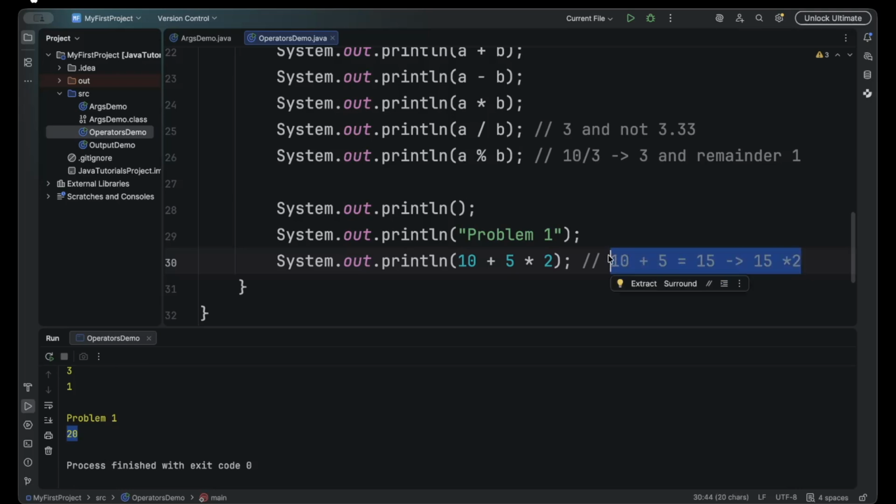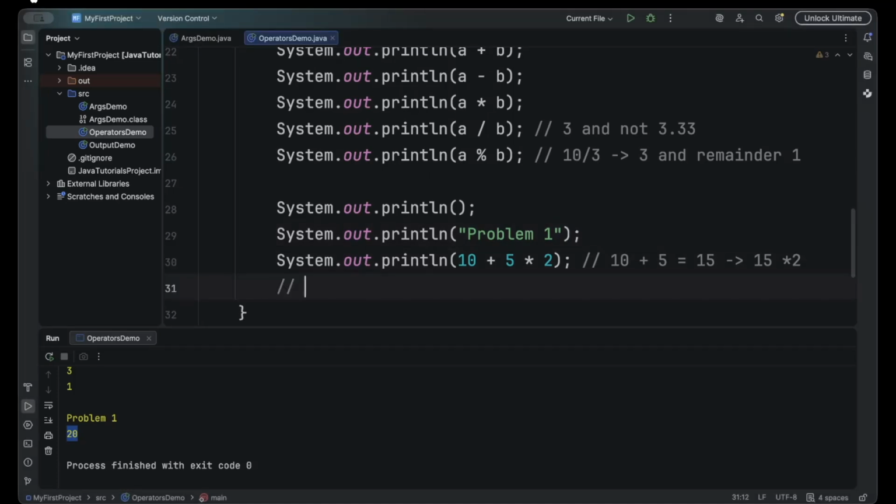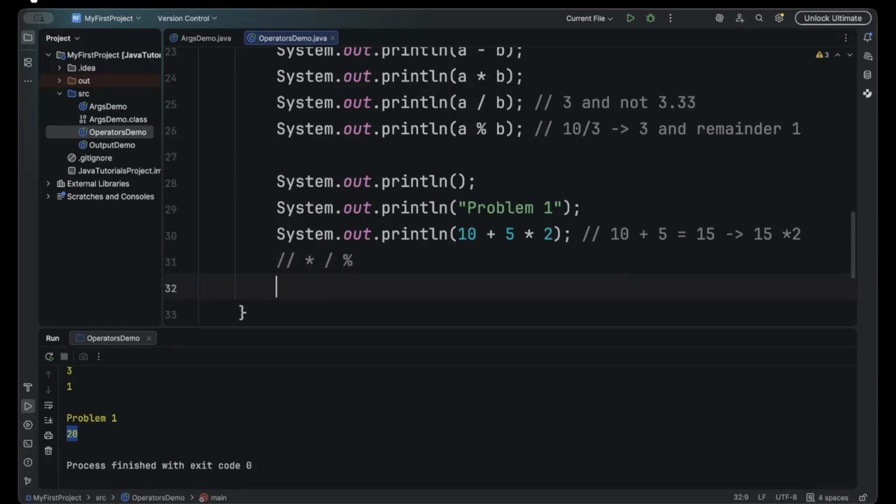But this is not happening here, because Java follows operator precedence where star runs before plus, and modulus, division, and star have higher precedence than addition and subtraction. So it always executes star, division, and modulus first before executing plus or minus.